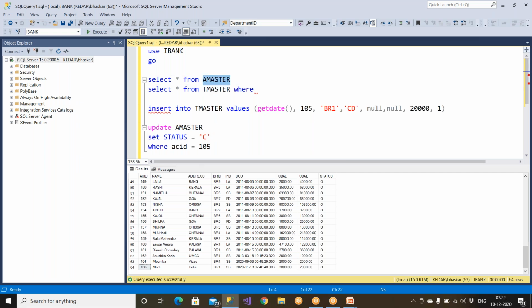The trigger will go to the other table and validate the status for this account. If it is open, everything is fine. Otherwise, you have to roll it back. Roll it back means whatever you're trying to do will get rolled back. Whatever you're trying to insert will fail, saying the account is not operational, it is closed, something like this.